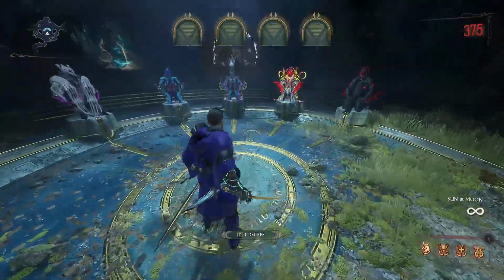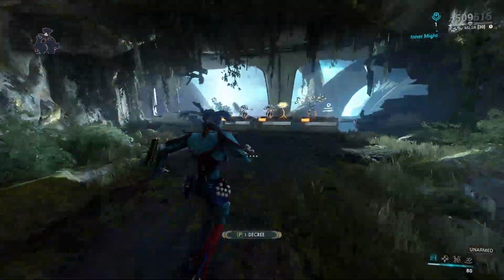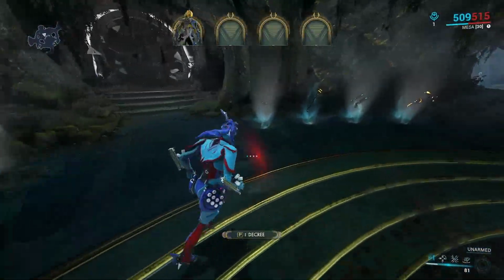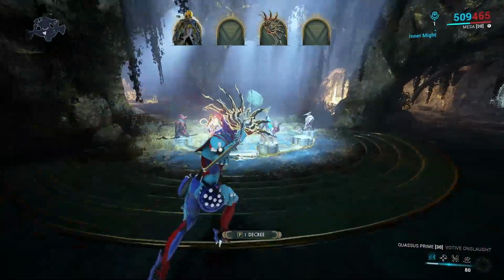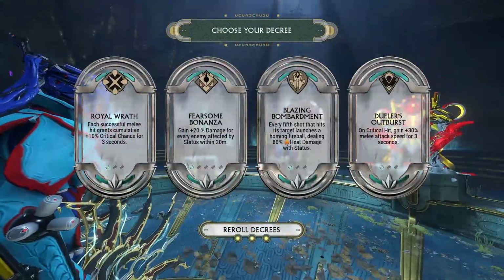The next test isn't honestly really a good test because I'm going to make it overpowered either way. I just kind of want to see how much more overpowered it can be. So let's grab our Quassus Primes here. It's going to have all of its mods on it. And let's see what I can do with decrees.